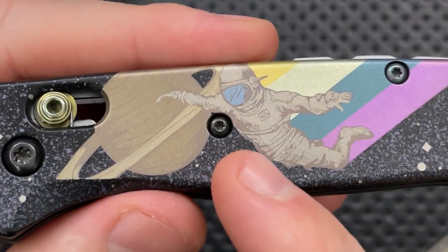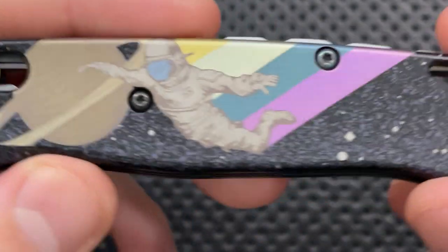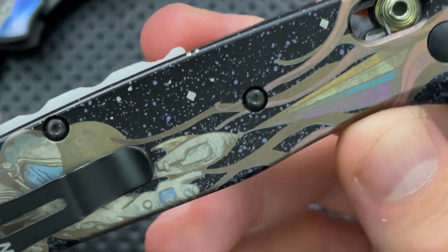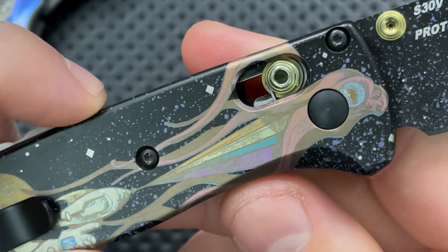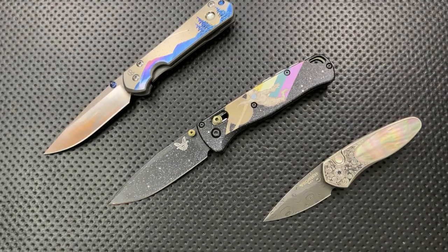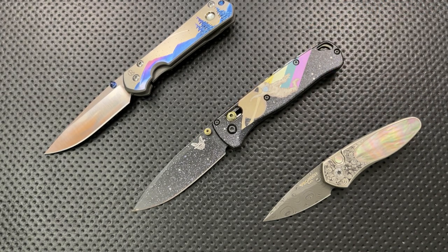The anodizing process has been done in such a way that you end up with actual art: a little planet, a little astronaut, etc. This is uncontroversially an object of art — whether you like the art or not is separate, but this is somebody's canvas. On the other side, under the pocket clip, we see a little spaceman shooting his ray gun at some kind of octopus creature. This is absolutely a case of somebody taking a Benchmade Bugout — a fine little tool — and creating out of it an artistic statement.